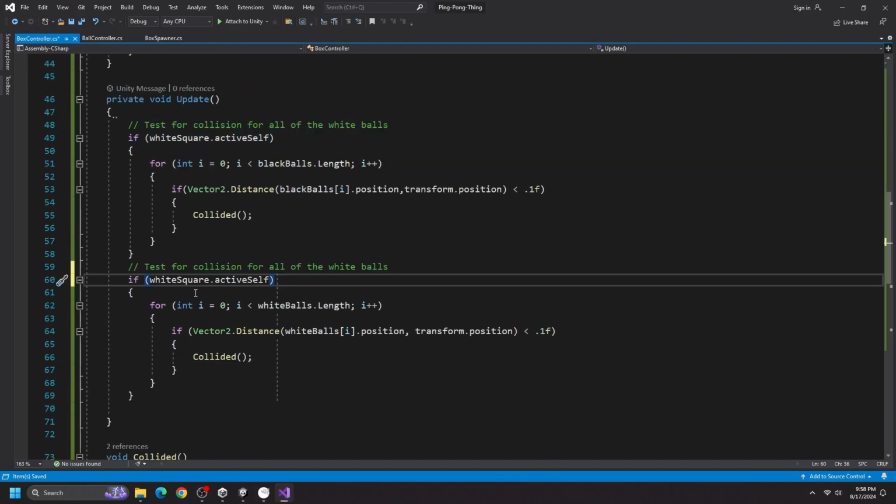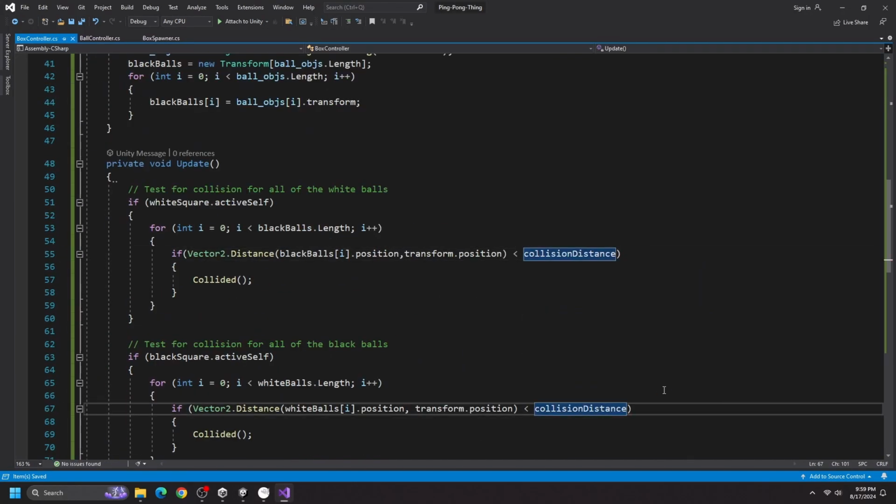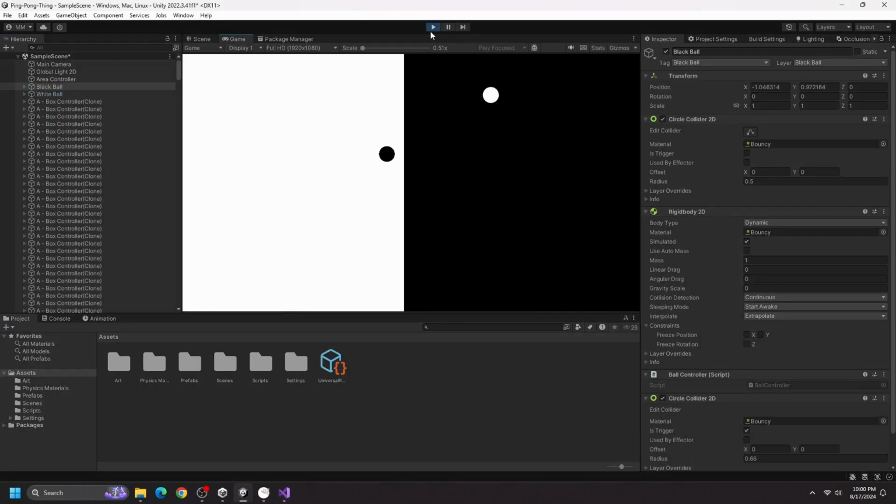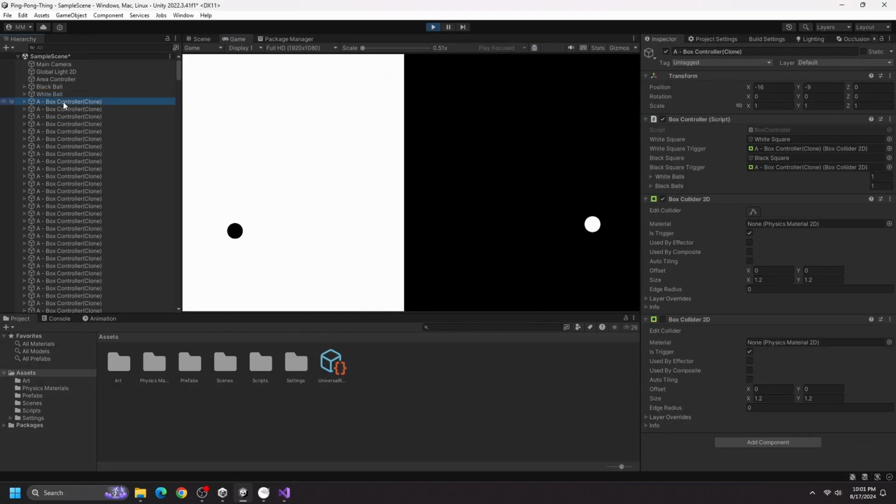And this isn't very efficient either, but it does guarantee that the collisions are accurate within a certain distance.